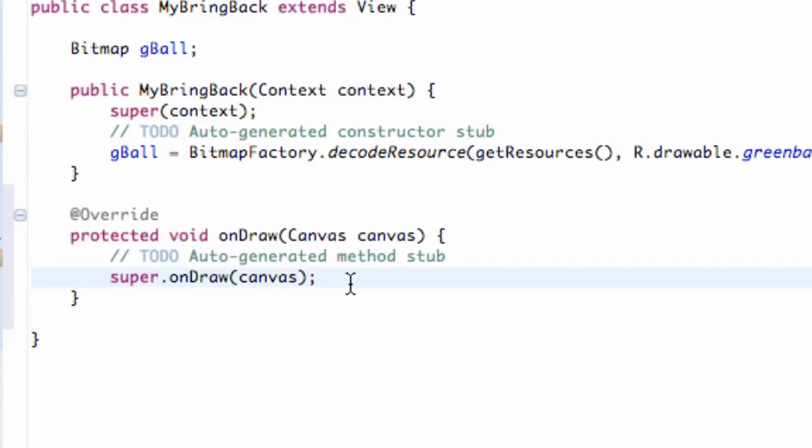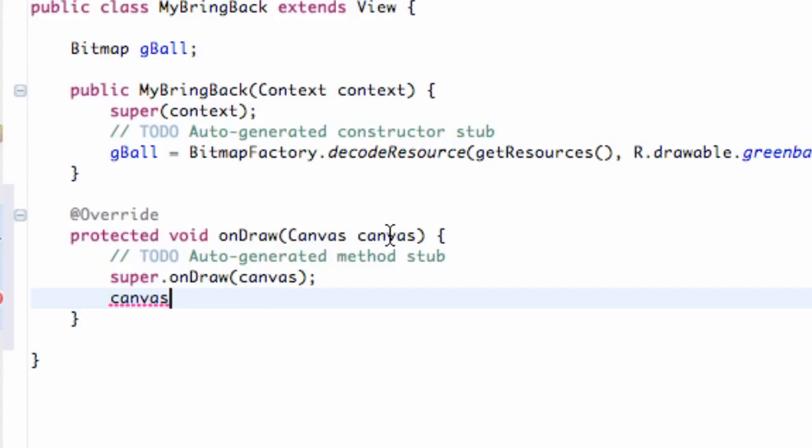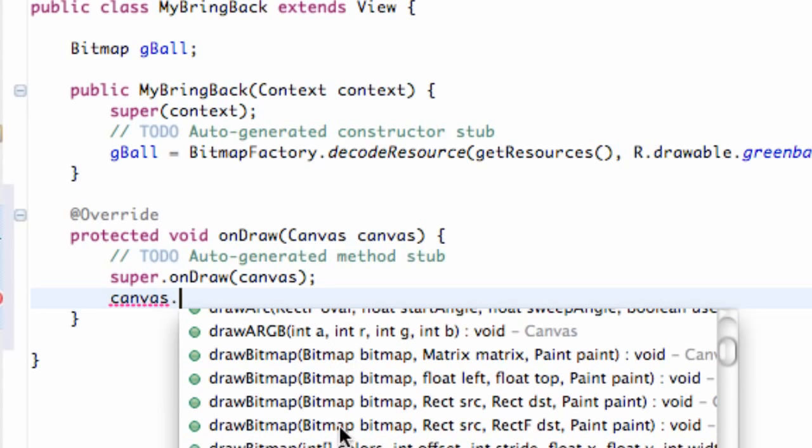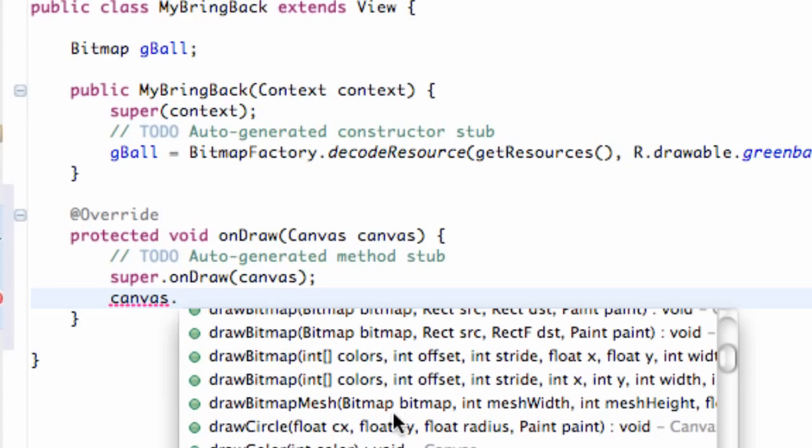Now what we can do is set the background a certain color, such as white. So we're going to mess with this canvas, because again the canvas is the background, or what we're working with. So we're going to say canvas, because that's what they labeled it here. Whatever this variable name is, you type that and then hit dot, and we can do some draw methods on there, because we want to paint onto our canvas, so to say. So we can say something like draw color.